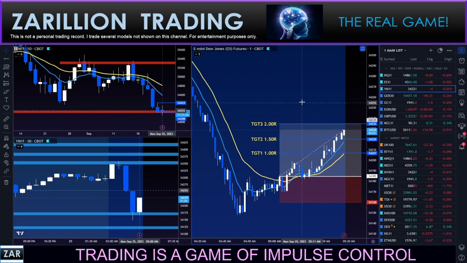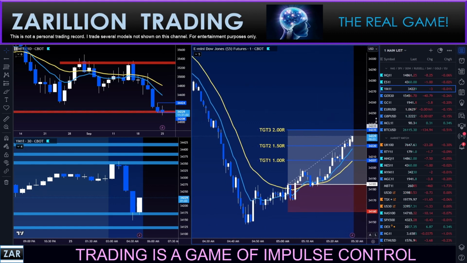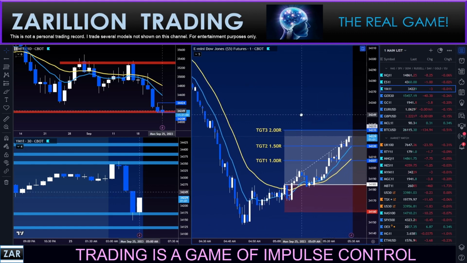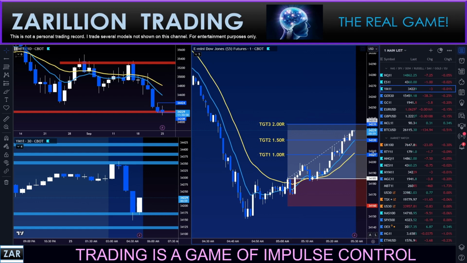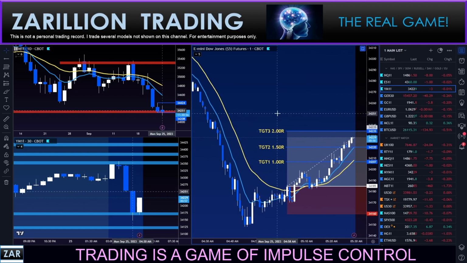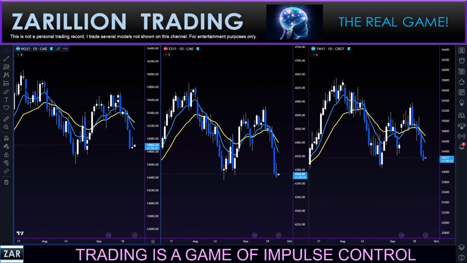So this is that trip back to VWAP. We're now 2 hours and 28 minutes into the London session, something we see fairly often happening, especially when a big move down happens on no news. And when you see that, and a concerted effort, by the way, amongst all three indices.